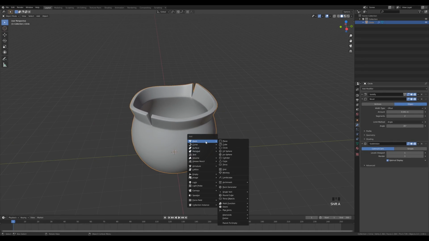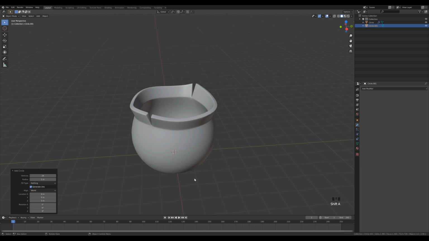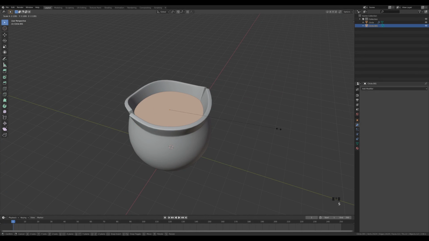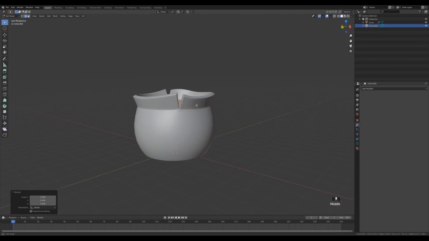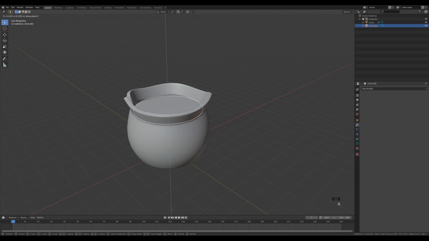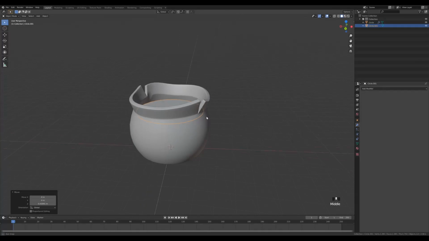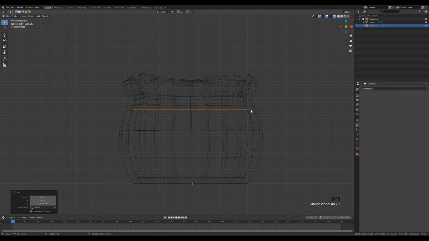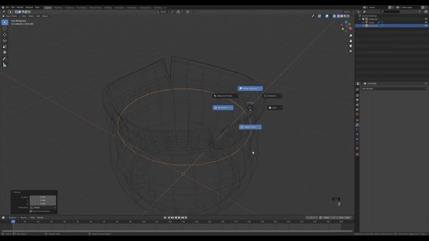Now let's press Shift A and add a circle. Let's bring it up, so press G then Z and move this up. Tab in, press F to fill and scale this up, so we are creating water level there, and maybe we can push this down a little bit. So I will tab out, press G then Z and move this down. And let's look from the front, enable wireframe so we can see how thick this is, and we can go all the way here.